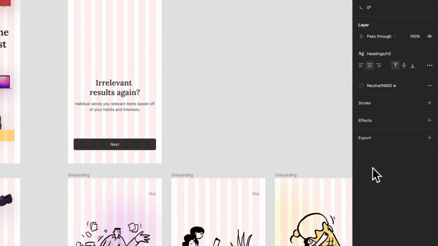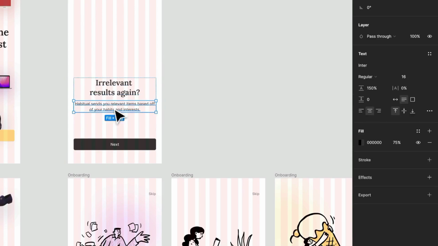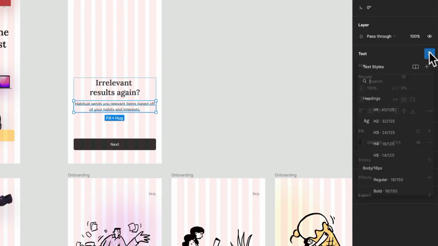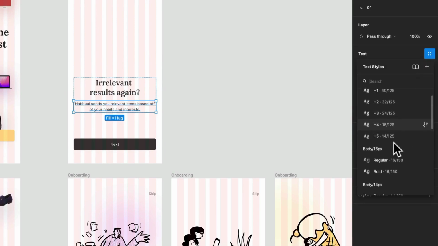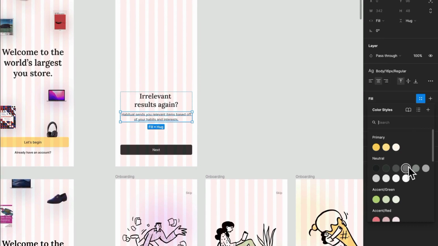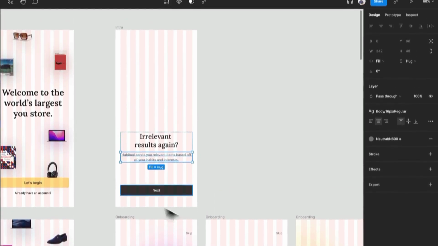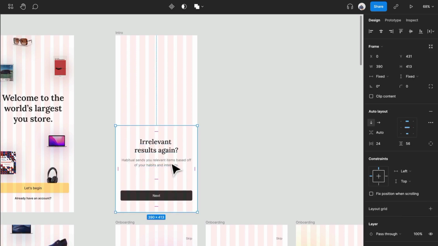So I'm just going to use an 800, and then for this one, what is it at? It's 16 pixels. So we can come in and just set that body nicely there. And then I think this is, yes, N600. So we're going to set those both as fill.